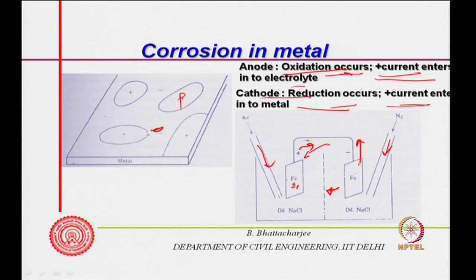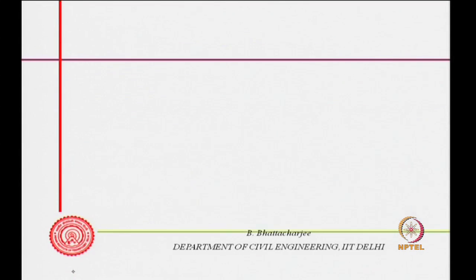So it also depends upon the concentration of the material in the solution. This one is nitrogenated; I have passed nitrogen from outside so that oxygen is driven out. Here I pass oxygen, and the same material will act like anode and cathode. So there are two issues: the composition of the metals is not the same, and even the concentration of the electrolyte may not be the same. Therefore anode and cathode formation can take place within the metal itself, and that forms a corrosion cell. We call it a differential aeration cell.